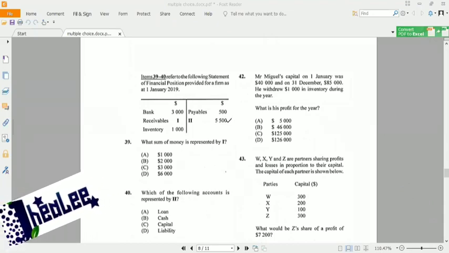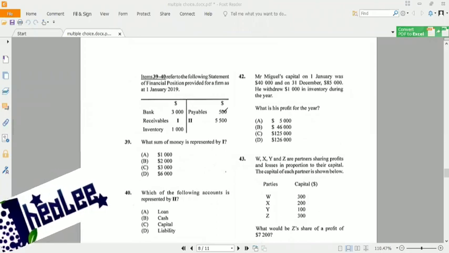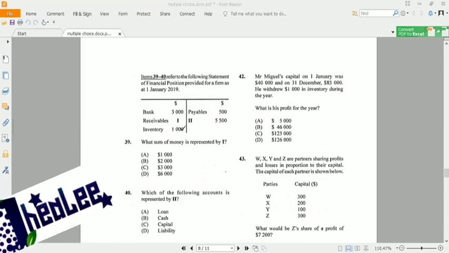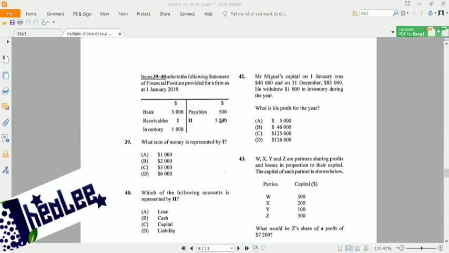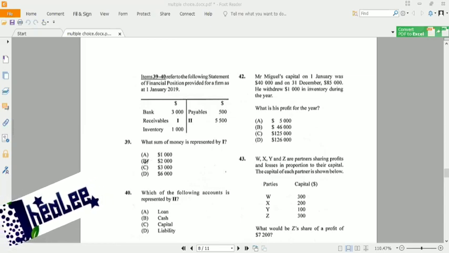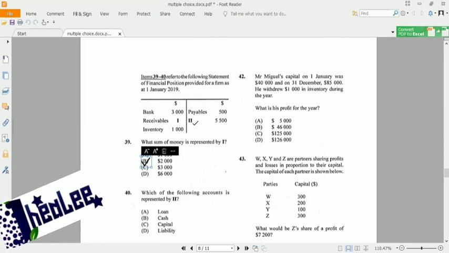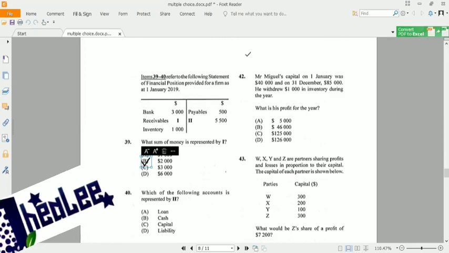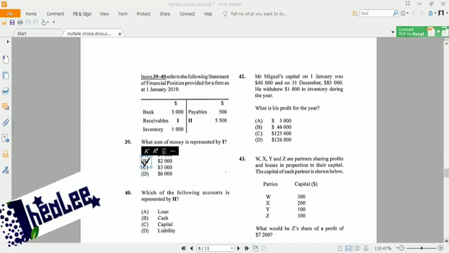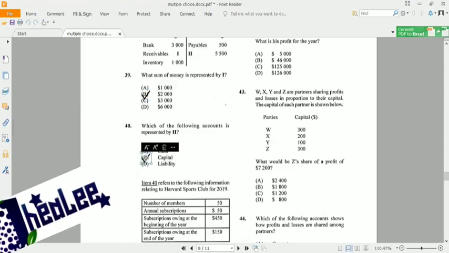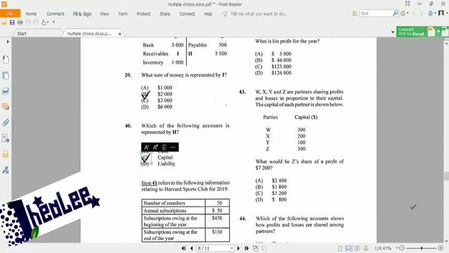So it would be subtracted from the 6,000 because what is on the credit side is all of 6,000. What we have on the debit side is only 4,000. So 4,000 from the 6,000 would give us a difference of 2,000. And this 5,500 would represent what? The capital. Excellent.